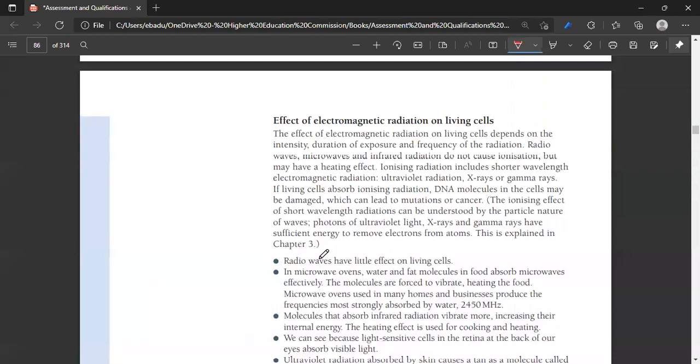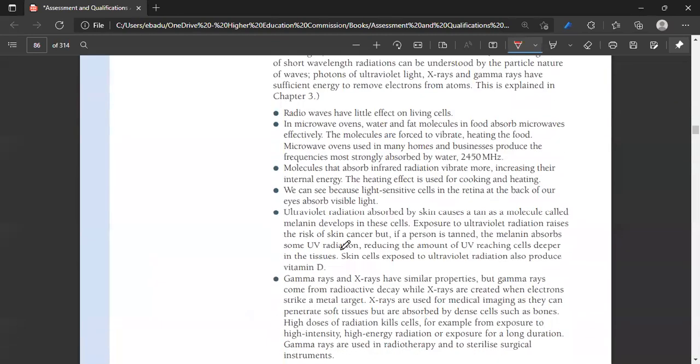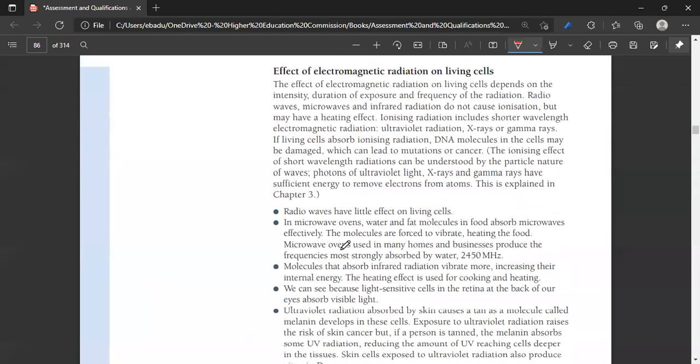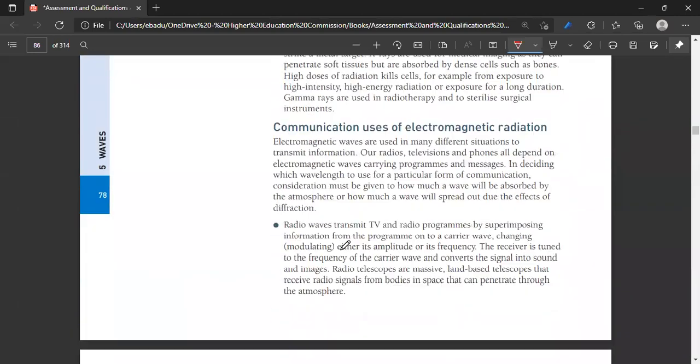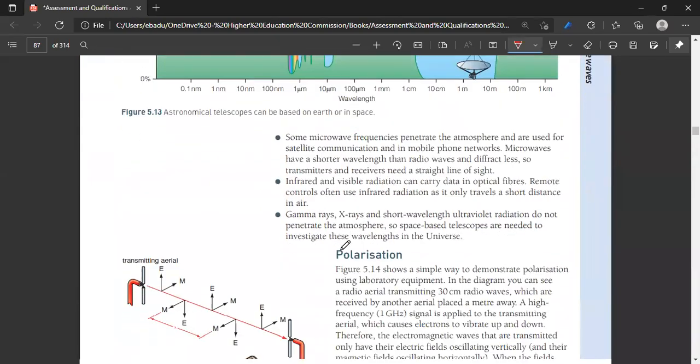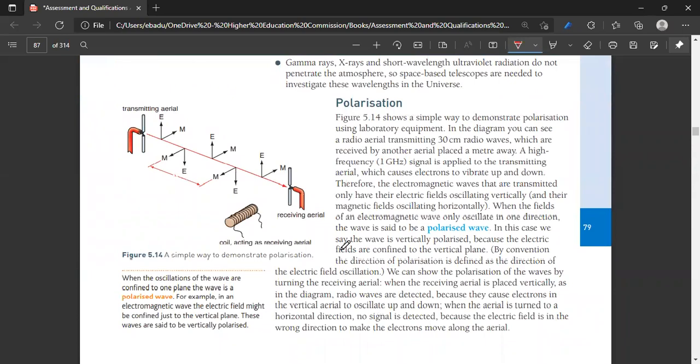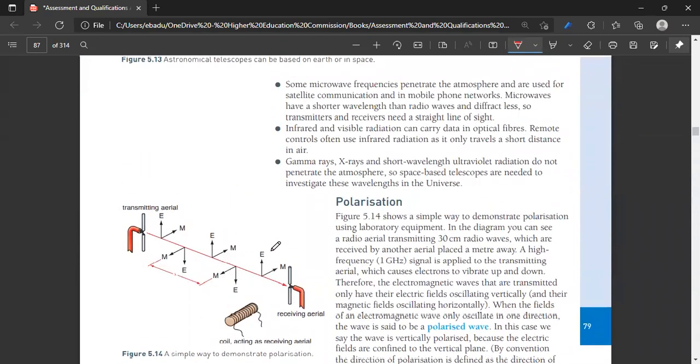These are some of the parts which are important for your syllabus, obviously for the questions, but these are mostly theory that's written in the book, so there isn't a lot of concept. I remember this from GCSE really. These are the ways they are used in different places. Radio waves are used in communication, and microwaves are used to heat things in the microwave oven, which is an application of an electromagnetic wave.